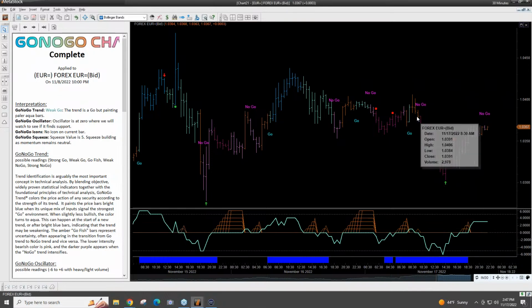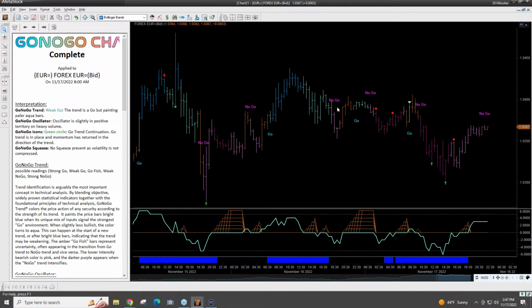So right here you had a no-go, so the trend is continuing downward. Right here was a go, but you had some consolidating. Remember, if we have a green bar or turquoise bar, that's a weak go. Not one that I would put in a trade at that point. It's really deciding where to go. So there's some indecisiveness with the buyers and the sellers, and they're waiting to see if there's going to be a breakout or not. Your squeeze was getting up there to the 6, so probably not the greatest identifier for a strong trend to be up or down.